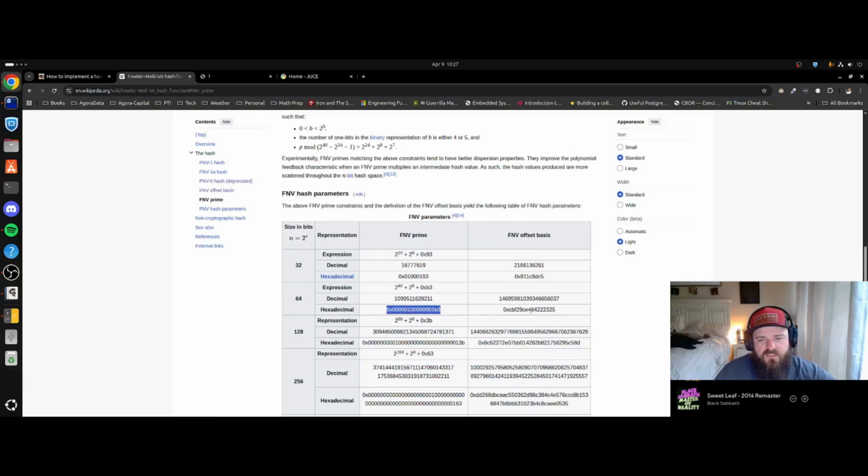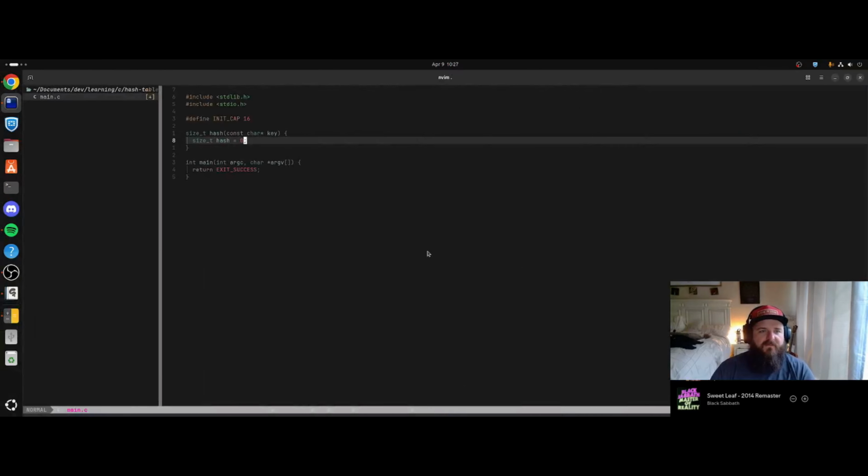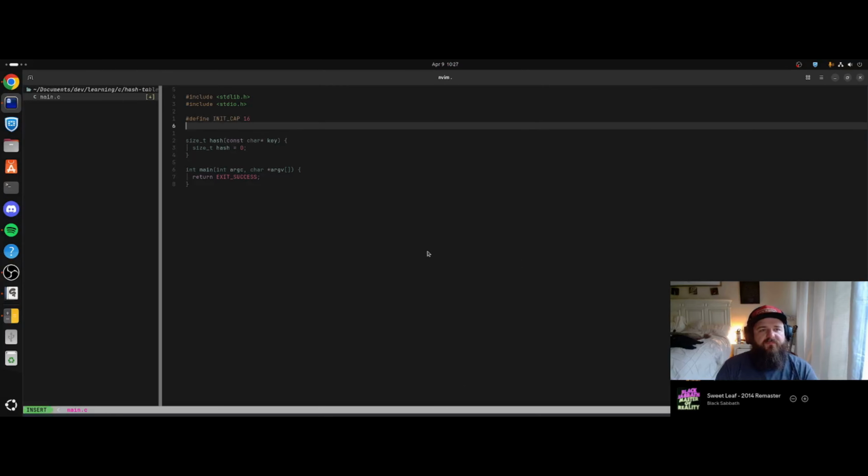And we could just store these as, okay, let's try that real quick. Okay, so let's just define a couple constants here. FNV offset basis.